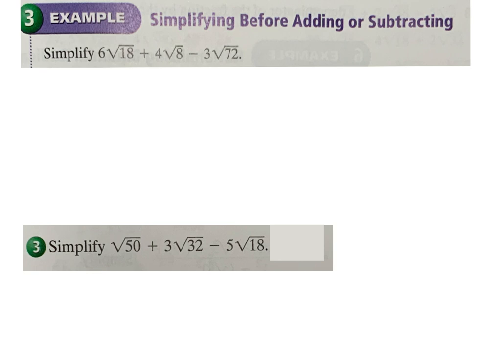So I am going to use my factor tree to simplify. The 18 is 2 and 9, 3 and 3. The 8 is 2 and 4, 2 and 2. 72 is 2 and 36. I'm just going to do 6 and 6 there because I know that's a perfect root. All right, so I am going to here take out a 3 and leave in a 2. I already had a 6, so 6 times 3 gives me my 18 square root of 2.